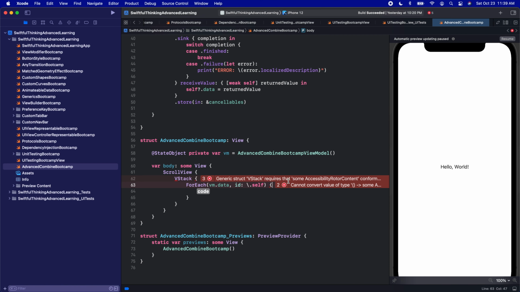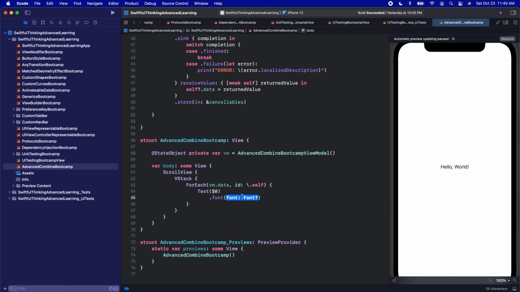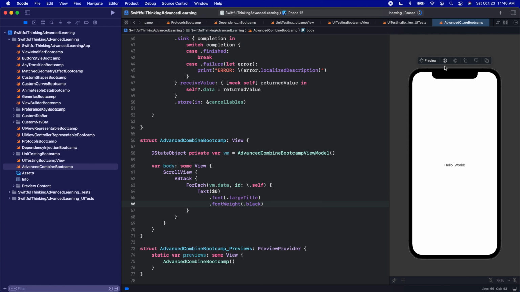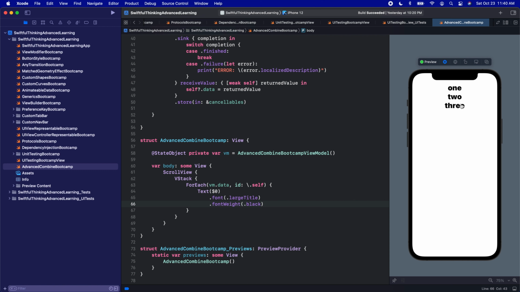And in Xcode 13, I guess they got rid of that "for X in" code here. Usually it says like "for item in", and we can type that in and have it still work. But just for brevity's sake, let's not include that, and here we'll just put in a Text. And because we don't have that "for item in", instead here we have to put in the dollar sign 0, which is going to be that value that we are looping on. Let's give it a font. Let's just do maybe large title, and we'll give it a font weight of black. I'm going to click resume on the canvas and get this VStack on the screen. And let's press play here. It should wait 1 second and then publish our values.